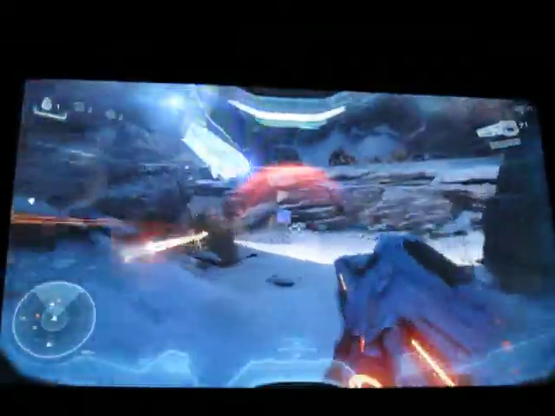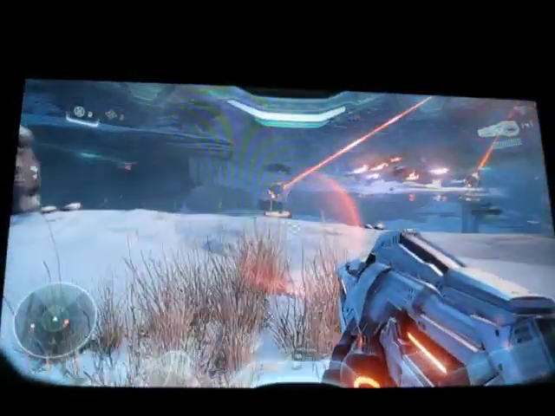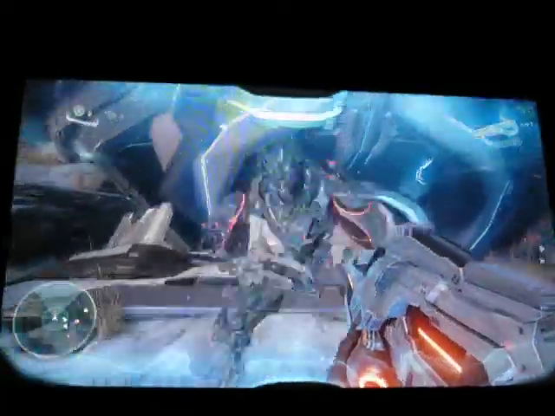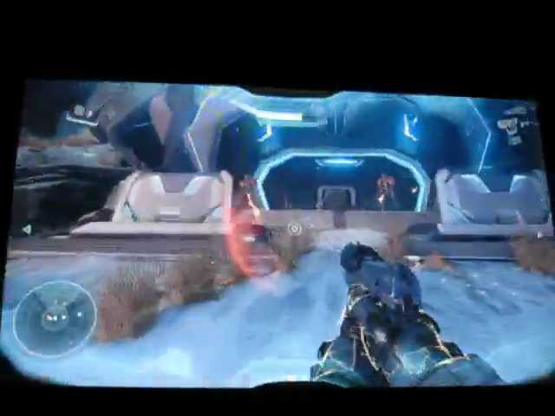You can do the Spartan charge at enemies like that, and it instantly kills them. With these guys it might not, but oh yeah, it does. And there's a big battle going on out there right now. Ow! And you see they go into that mode there, where they're a lot weaker after you get them down quite a bit. If you shoot them right there, they're kind of weak when they're doing that.